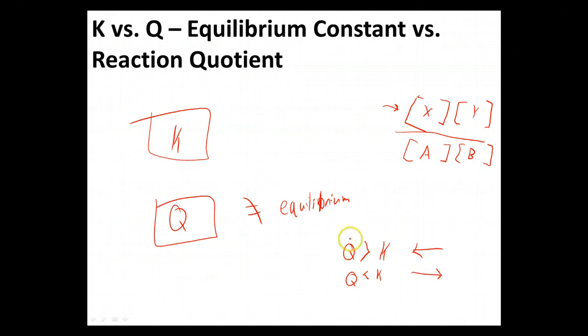Now, memorizing this whole Q and K and greater than and less than, that can be a real pain, and it's easy to forget them or to flub them. That's why I recommend that you think through it with the logic that I just showed you. Just write down an equilibrium expression, think about reactants and products, say if Q is bigger than it should be, with K being what it should be, then that means it's going to do blah. If you use that sort of logic, you'll be able to recreate these sets of rules on demand.